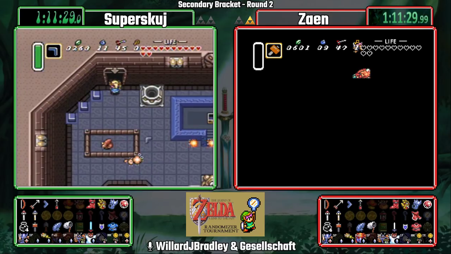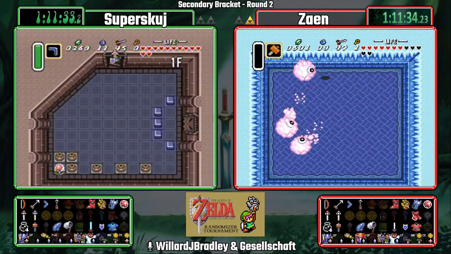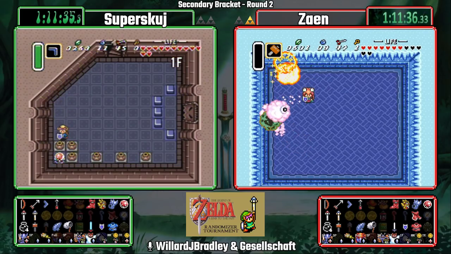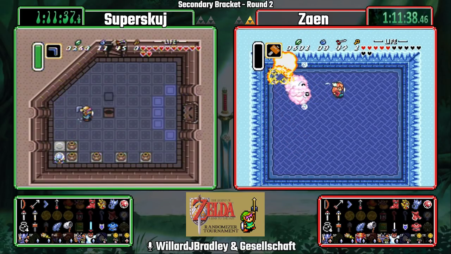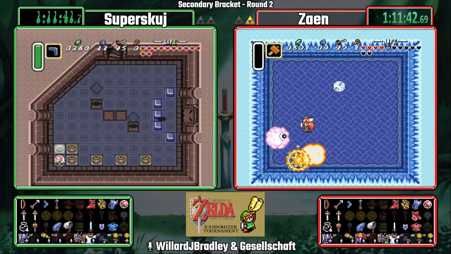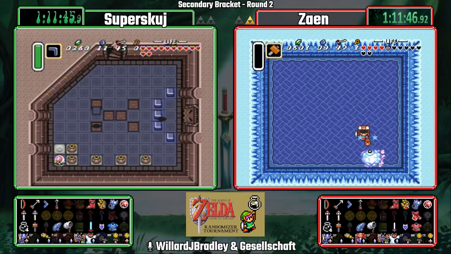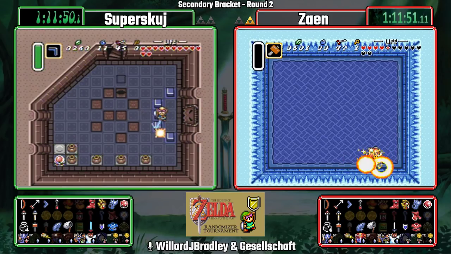Skudge going for the very cool boomerang dash. That's 1 down. Oh, he did. Oh, that was really cool. That was a 6 drop. Oh, did he get the other boomerang dash? Yeah, but he did it diagonally. What a madman.